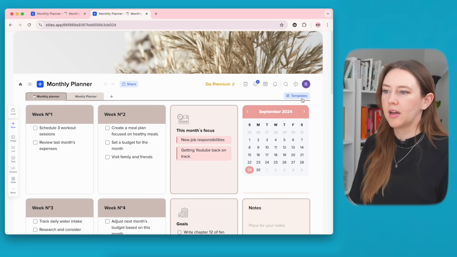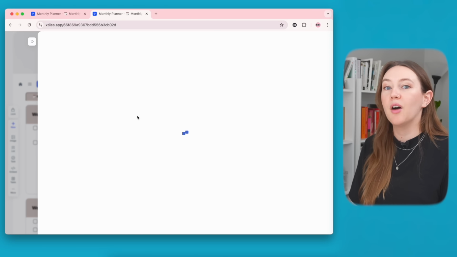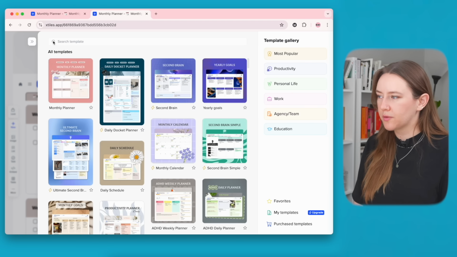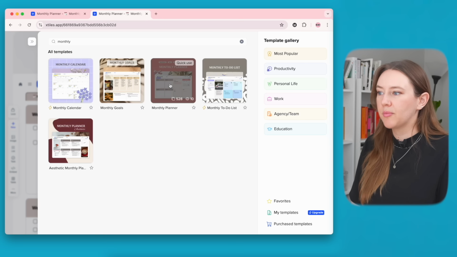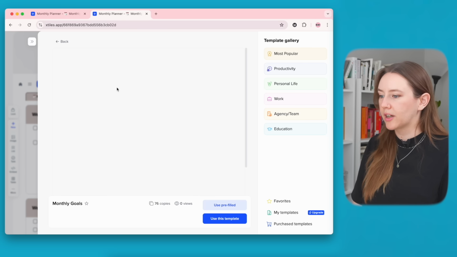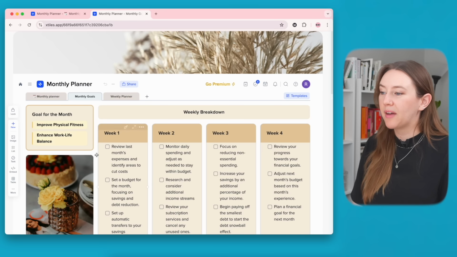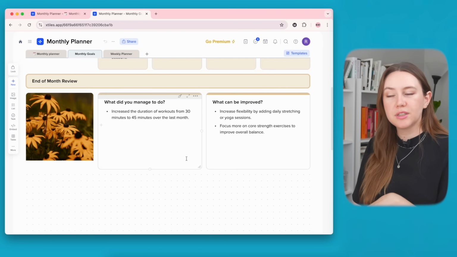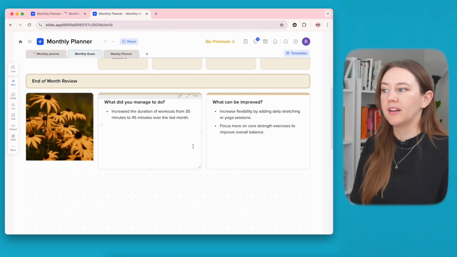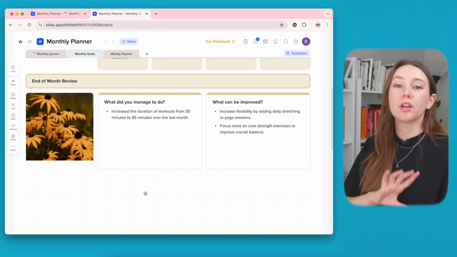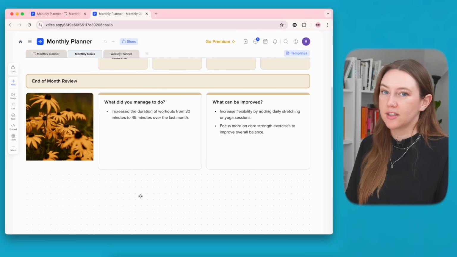Let's look at some of the other templates that they have just to show you how much you can do in xtiles. And let's search monthly. So you can see this is the template that I used, but they also have monthly to-do lists, monthly goals. Let's check out the monthly goals one. Again, we have it broken out by week, and we have a review period as well. So you can build in your reviews here just like you would do on paper, but it's nice and compact in xtiles, in a digital software where you can always reference back to it and adjust the templates as you need.